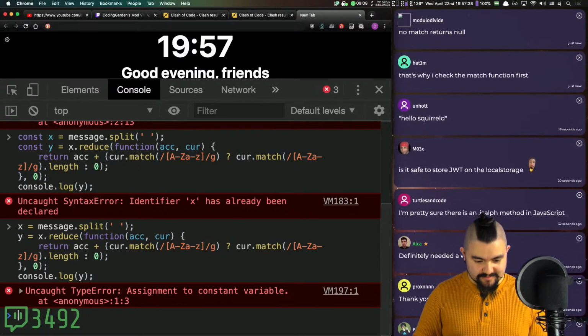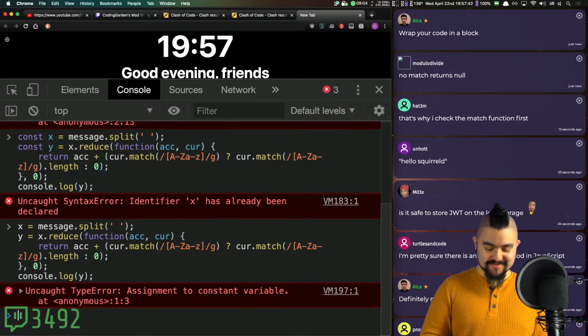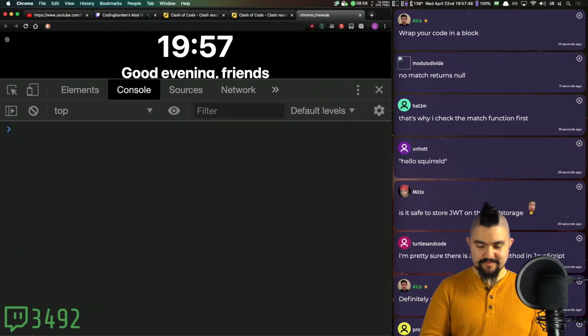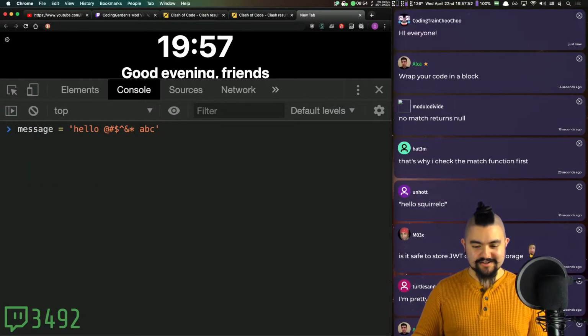Assignment to constant variable. Come on. Wrap my code in a block. I don't. Okay. So I can do this. Cheese. Okay, we're just gonna refresh the page. So we have message equals that.